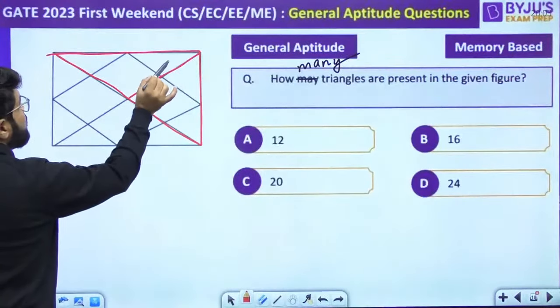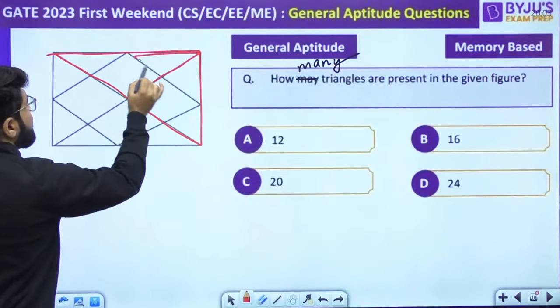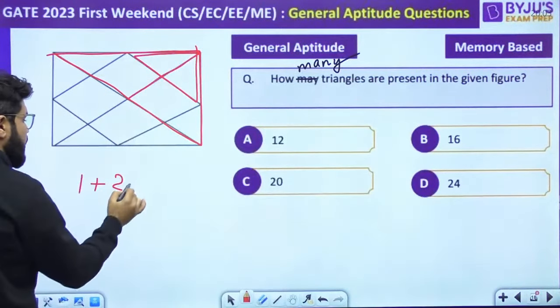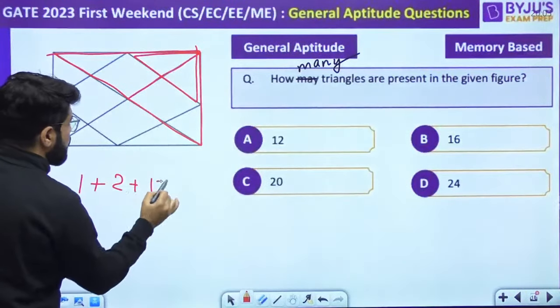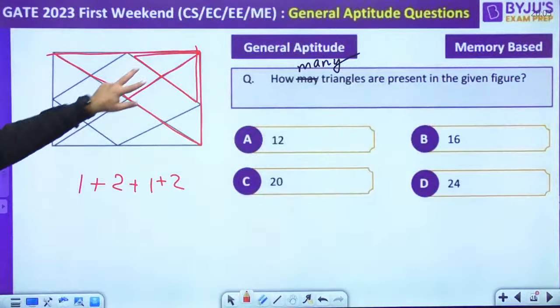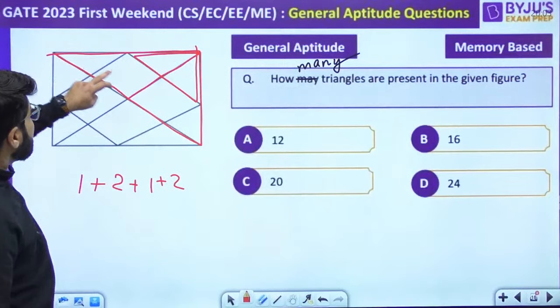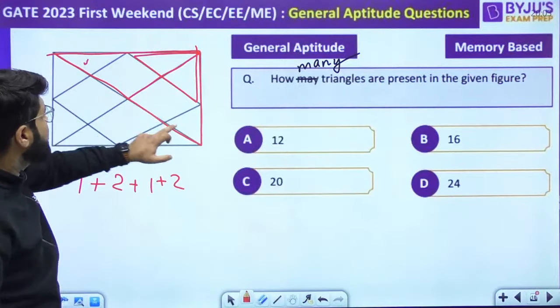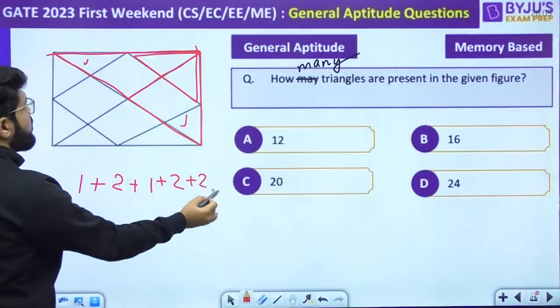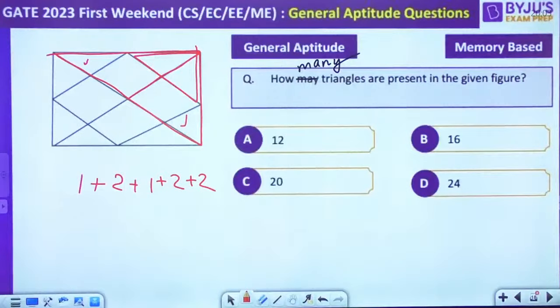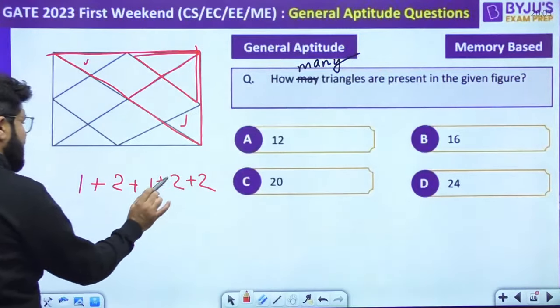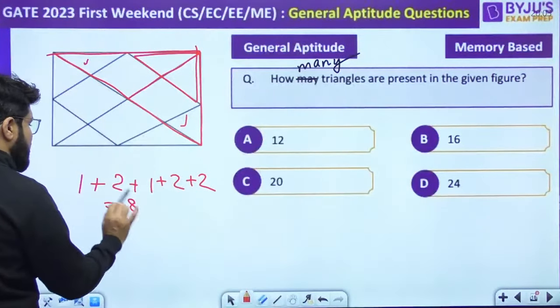Now, again you are able to feel that even this one, this is 1 and this also is separated into 2. So furthermore 2. Now 2 triangles are seen here as well. This is 1, this is 1. So 2 triangles are seen there. I made this also 2. Clear? So totally how much is it till now? Till now it is 8.